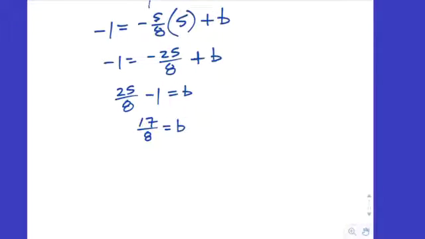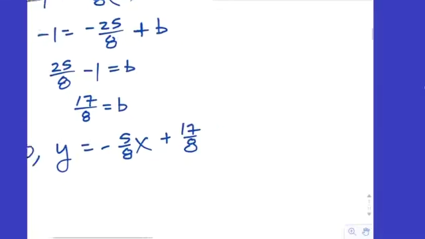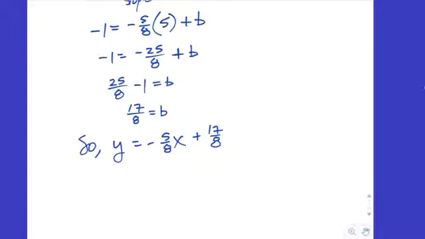So now we have to write the equation. When you come up with your final answer and you want to make some kind of transition, you could say therefore or thus. No thanks. I like to use so. y equals m, which we just found, negative 5/8, times x plus 17/8. There you go. There's the equation in slope-intercept form. Beautiful.